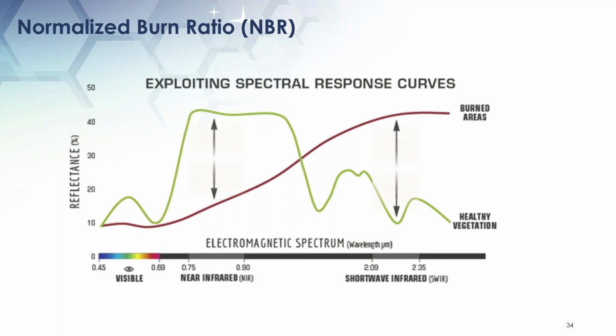So when we think about the NBR, we are interested in the difference between healthy vegetation, which has this large peak in the near infrared, and soil or burned areas, which are much lower in the near infrared. Then as we move across the electromagnetic spectrum, the healthy vegetation has low reflectance in the shortwave infrared, but the burned areas have high reflectance in those wavelengths. So by using the difference of the ratio of these, we can identify burned versus non-burned areas.